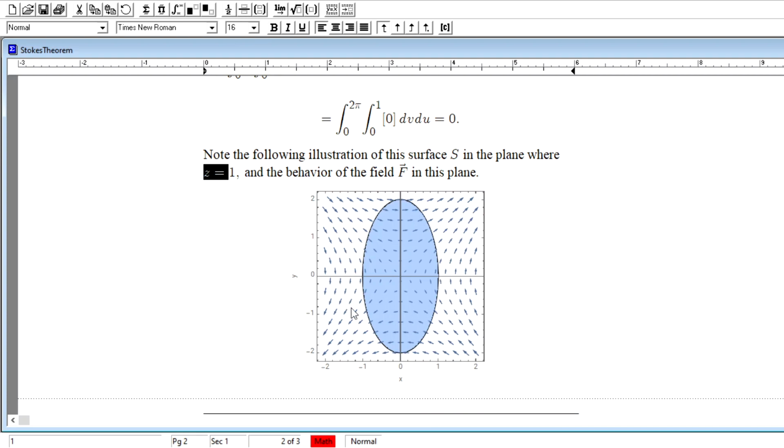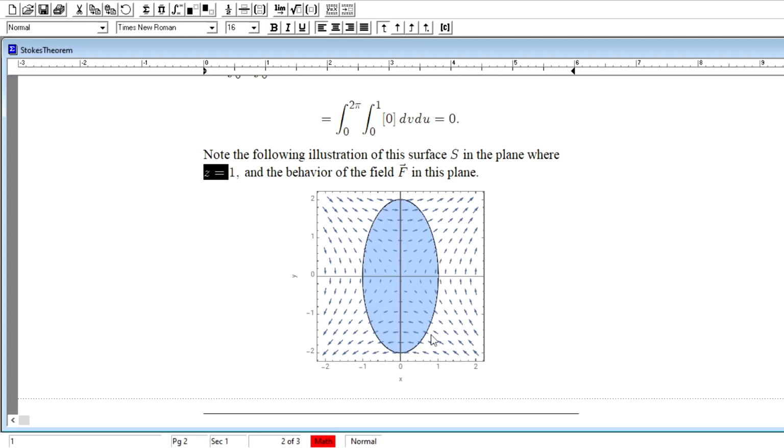And in fact, as we move around the curve in a counterclockwise direction, we can notice the field is contributing here to the motion in that direction along this boundary over here. And it's contributing to the motion of the direction in this boundary here. But there is this location on the curve where it transforms from contributing to it to when we move up into this region here. You can see up at the top of this ellipse, the field seems to be opposing that counterclockwise direction. And then it transforms back into helping it, contributing to it, and then translates back into an opposition against it.